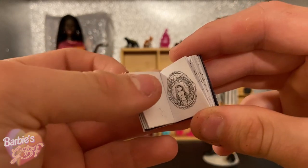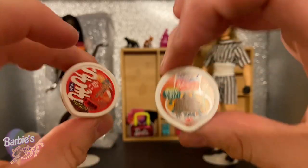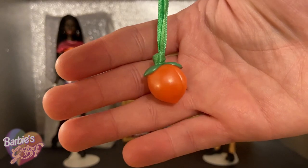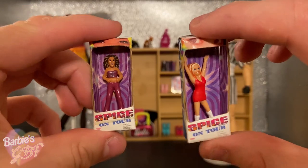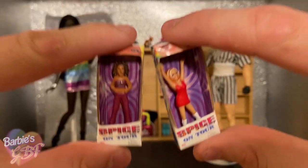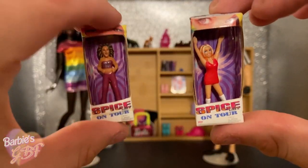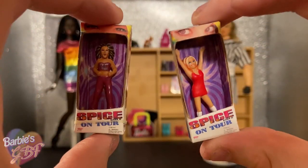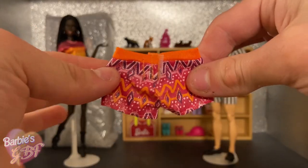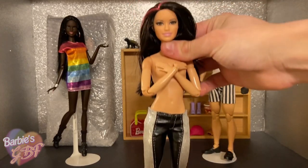Since we're on the subject of miniatures, Timothy also sent me this Micro Machines duck from Batman, a miniature cup of ramen that actually has noodles on the inside, two circular containers of ramen also with noodles inside, a dreamcatcher charm that I'm definitely going to hang somewhere, a little peach accessory from a fruit-themed Barbie that I'm going to make into a little bag, and also these two really cool miniature Spice Girls figures. I don't know a whole lot about the Spice Girls but I love these little figures — I think this is Baby Spice and this one is Scary Spice. Imagine if we got miniature Fashionistas like this! He also sent some clothes including orange swim trunks, a dress, and Fashionista Raquel's silver and black pants.